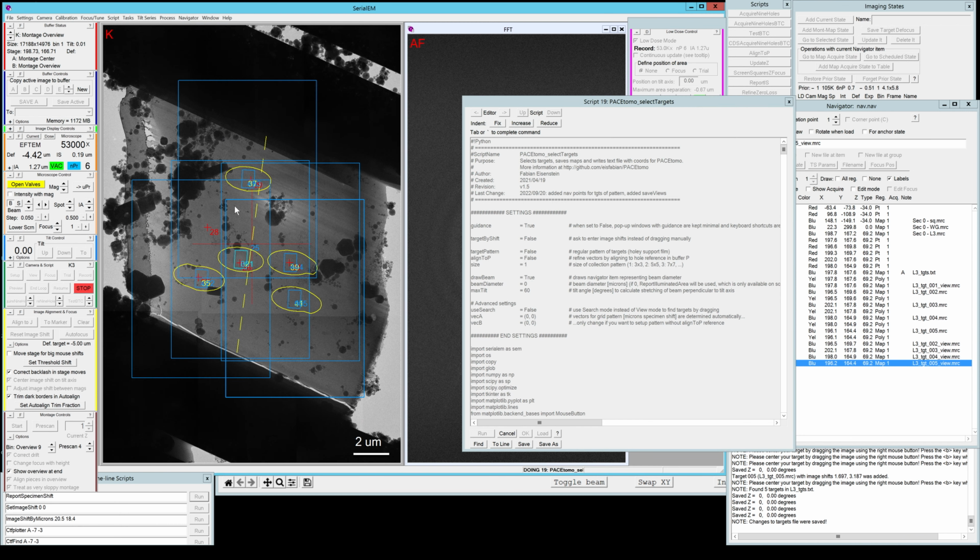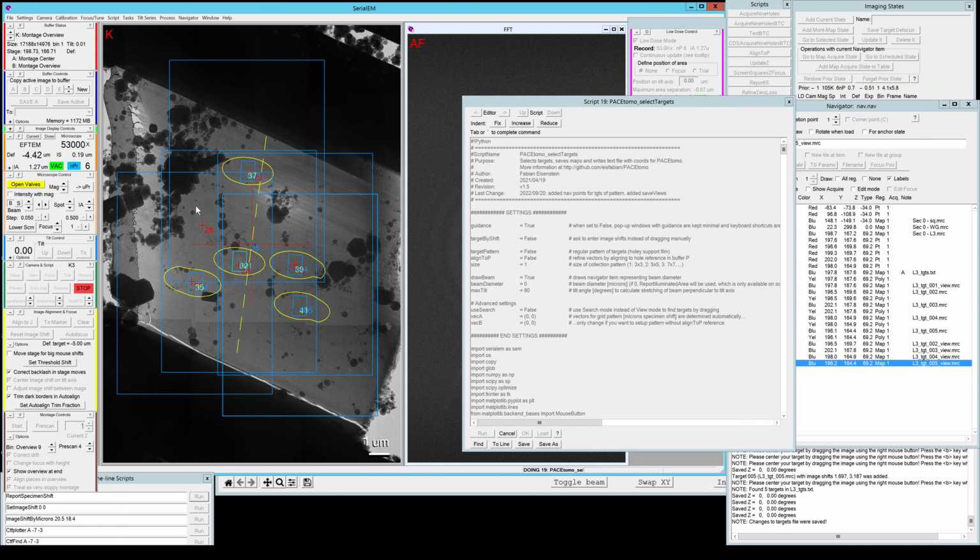So what you can do to determine the geometry of your lamella, or just your sample in general, is measure the defocus at different points on your lamella, and then you can fit a plane into this cloud of points, and you get an estimate for your pre-tilt and rotation of the lamella. And surprisingly, this is not always just the exact degree amount that you use for the FIB milling procedure. Sometimes it's off by 1 or 2 degrees. Especially if you have a crack like this, the lamella might be sagging sideways. This will also throw off this value a little bit.